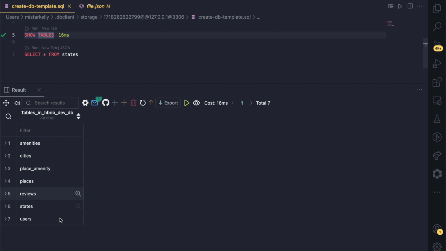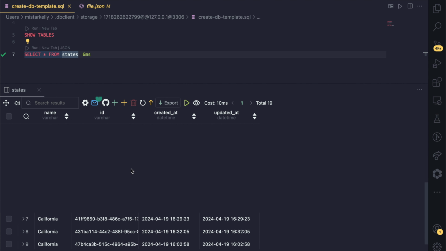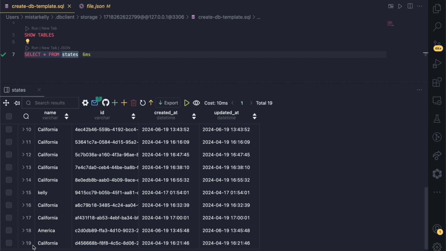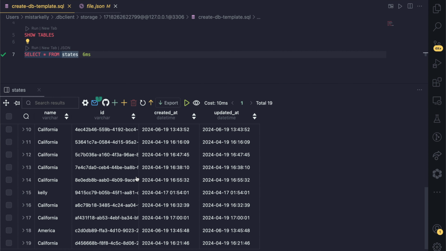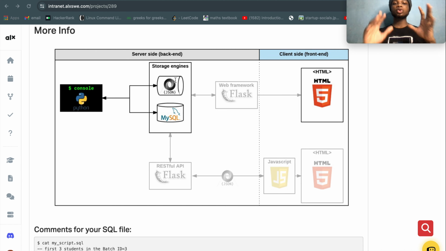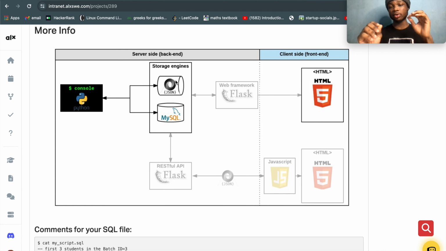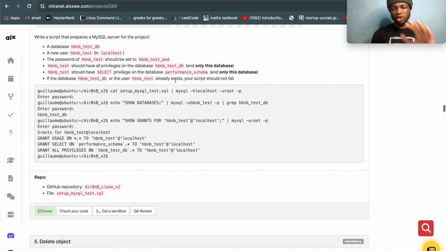And right now we have a table called states. Look at the table called states. These are the states that we created from our command line. So how are we going to do it so that whenever you want to create something over here, it gets created inside of the relational database instead of the file storage? To achieve that, we have a little tweak in the syntax that we're going to use. Let me show you. Don't worry, we'll still see how we implemented all of this, right?